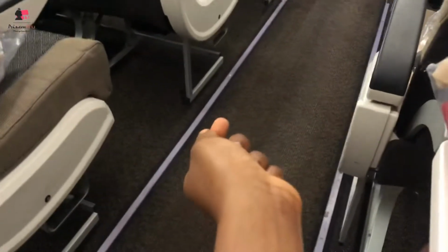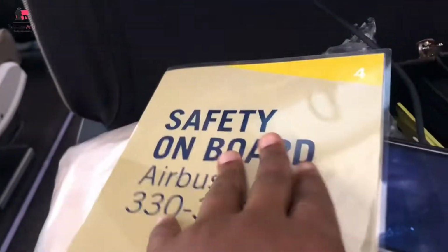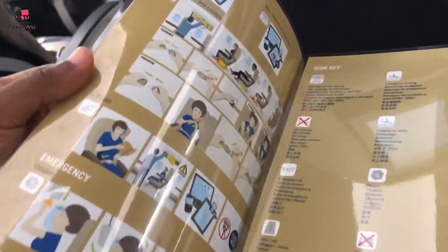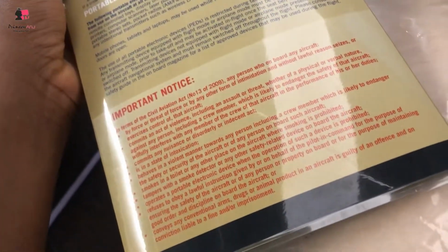Okay, so, fortunately or unfortunately, I wasn't given a window seat, which I would have loved so much, but I still loved my seat anyways. I took time to go through the safety on board and I was like, wow, this aircraft is so big. The Airbus A330 is actually a very big one. And on my row, in fact, I think I was the only one. I was the only one on the middle row, sitting on my own side.